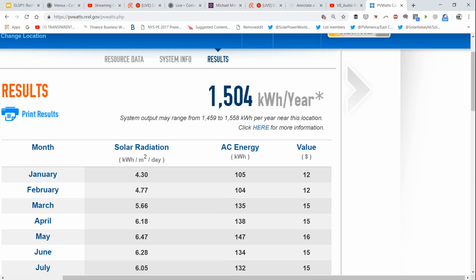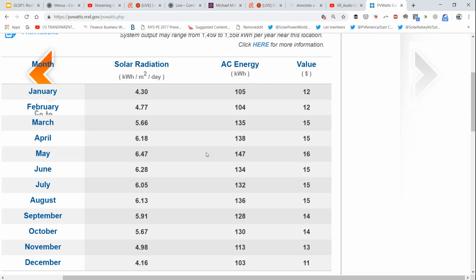And what I can see is, hey, living on the side of the ocean, you get that ocean breeze coming in, keeping the modules a little bit cooler, the air a little bit less humid than up in North Mississippi. And so instead of producing 1.4 kilowatt hours per watt per year, we're up to 1.5 kilowatt hours per watt per year.